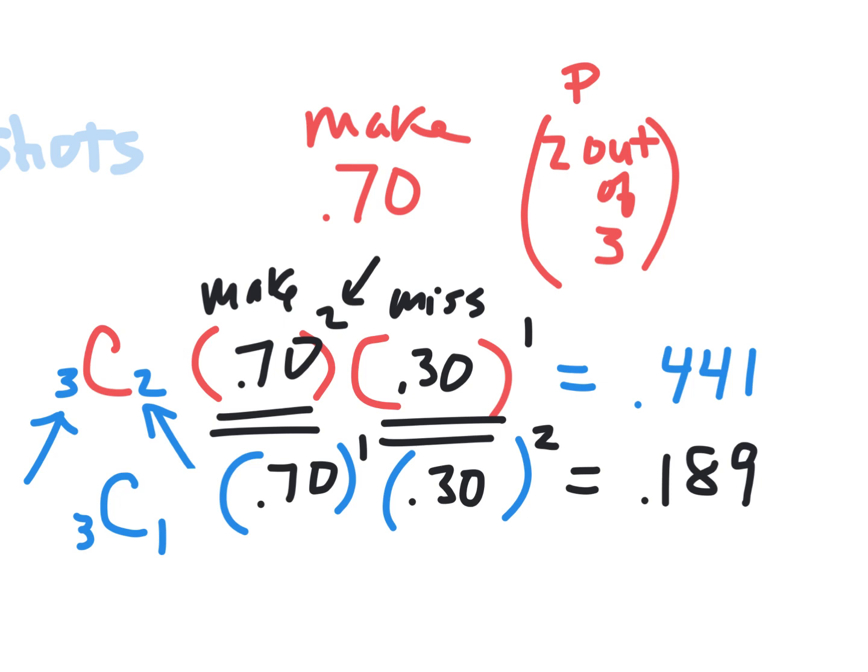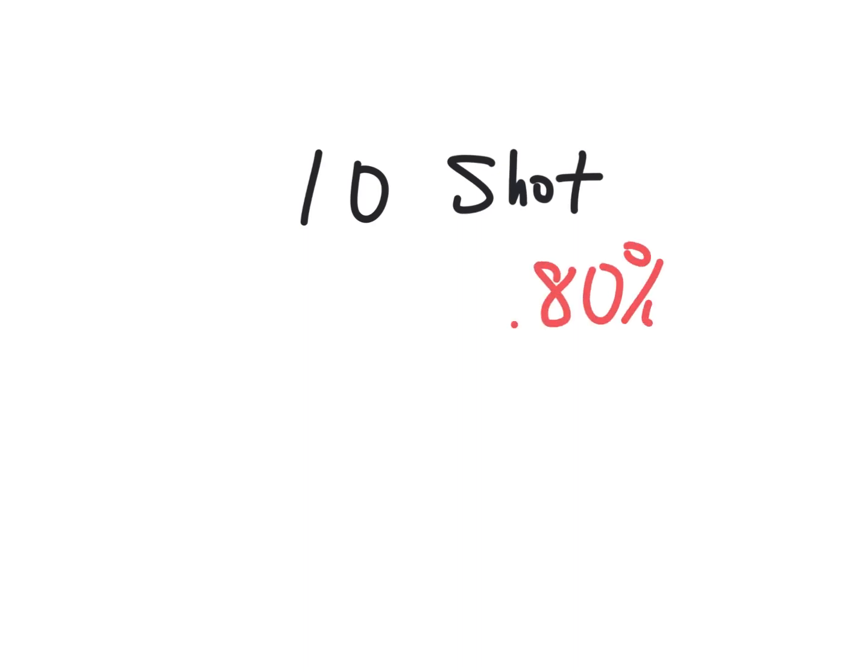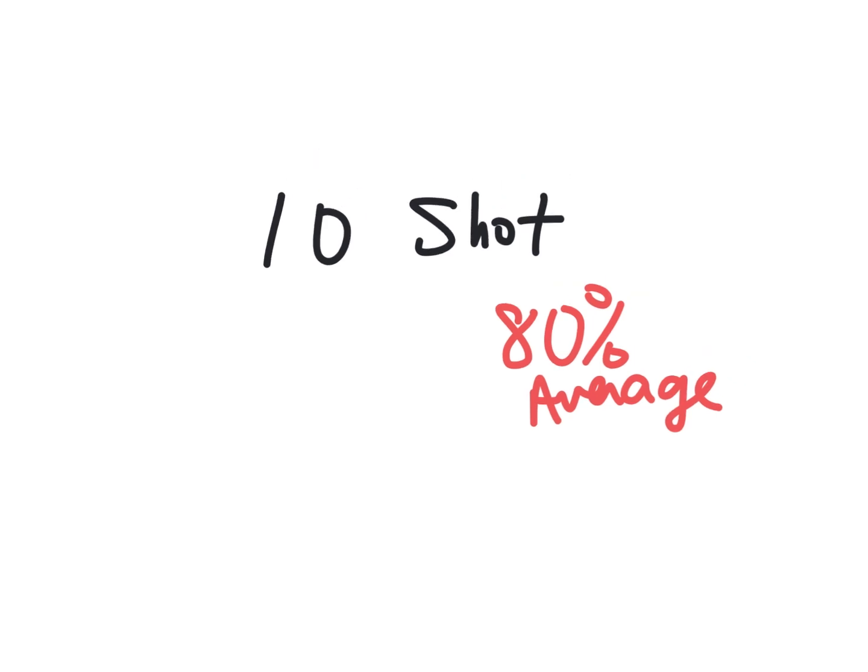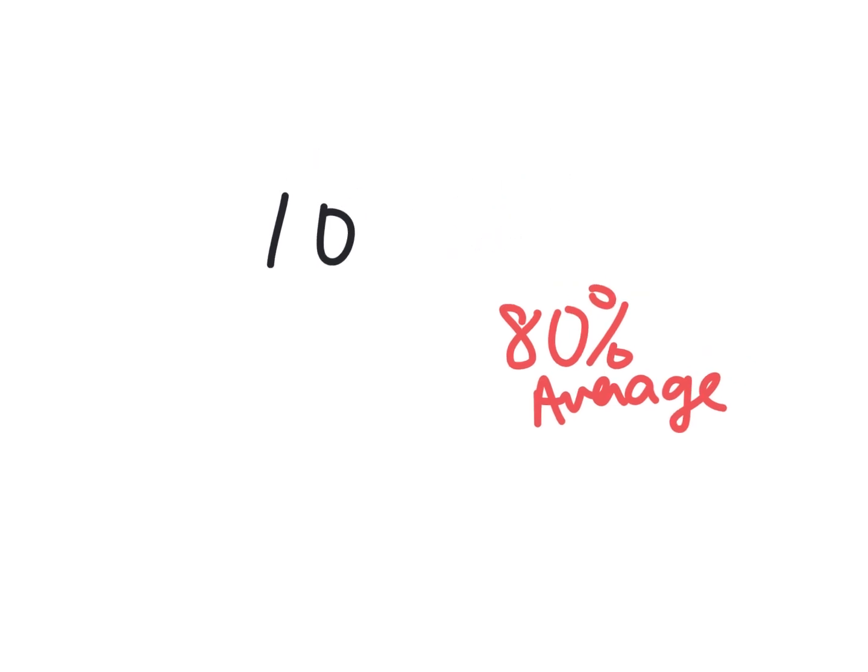All right. Here's one more edge case. That means like a weird one. It's kind of like you have to think differently. Back to the 10-shot scenario. What's the probability that they make at least 1? Now we're going to go with an 80% free throw shooter. They're an average 80% free throw shooter. They're going to take 10 free throws.